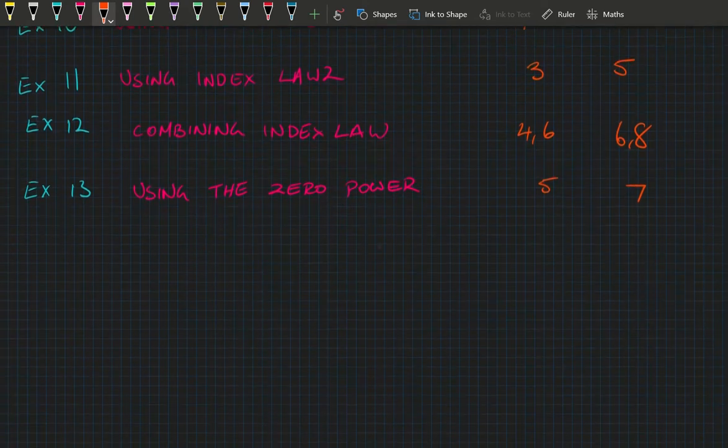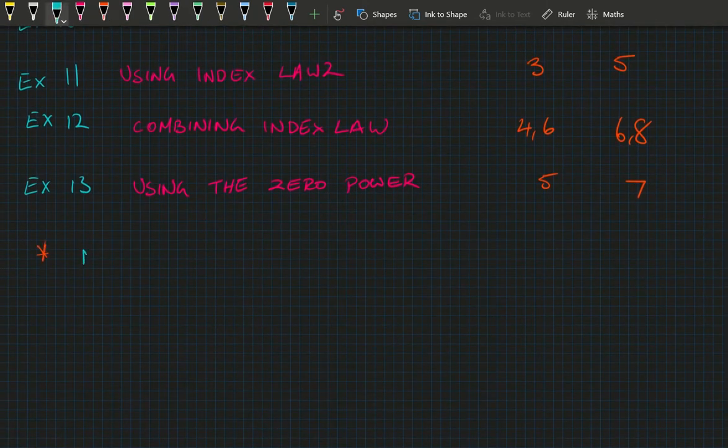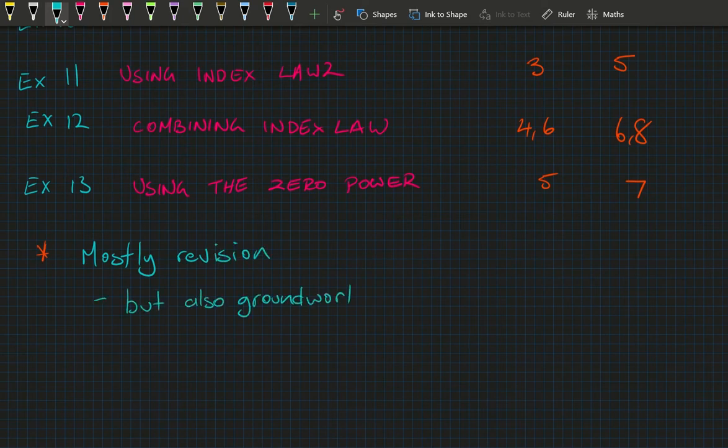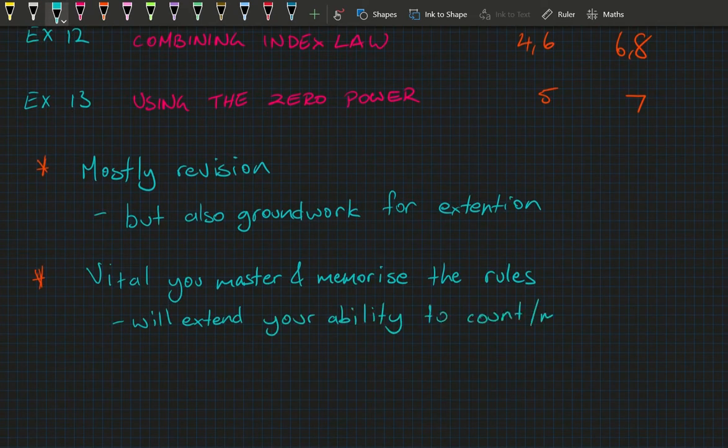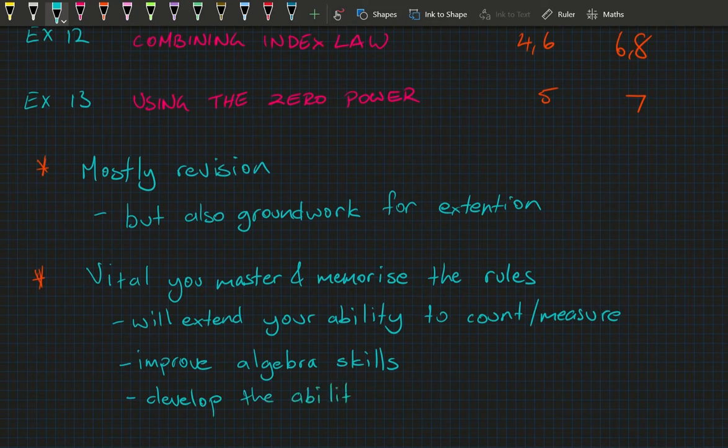This lesson is revising what you already know, assuming that you've completed Year 9 or preparatory maths. However, it's not just revising, we're beginning to express exponentials in a way to lay the groundwork, so you're going to be able to go much deeper into this topic. The rules and laws that we're going to revise and cover in this lesson are vital. They extend your ability to count and perform algebraic operations. Fully understanding and memorizing these laws will help you find shortcuts to understanding many number properties and natural phenomena. Alright, let's move on to the introduction.